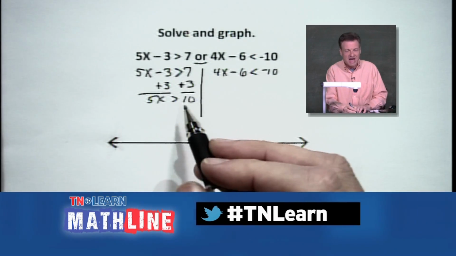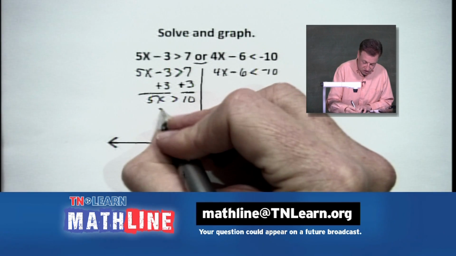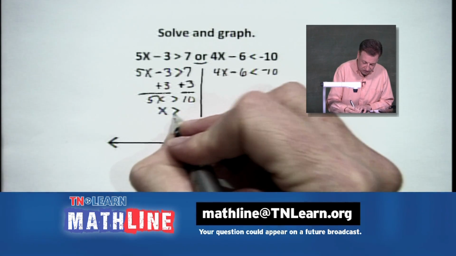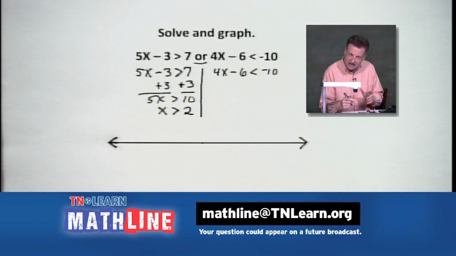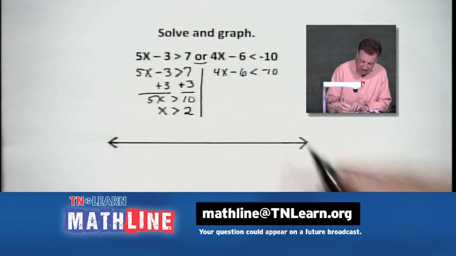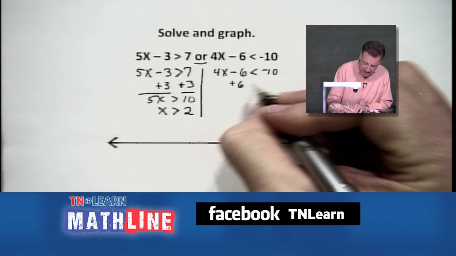And folks, when we divide 5 into 10, we're not worrying about sign change. So we're just going to go ahead and say that's going to give us x greater than 2. Looks like we got away from the 3, and we got away from the -2 there, all right? So a little different answer there.